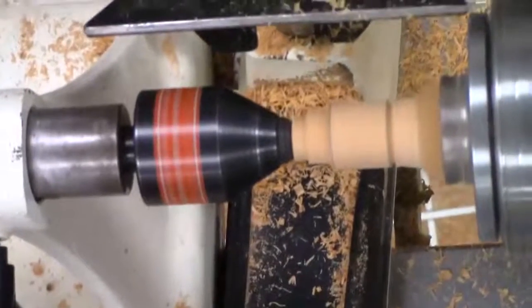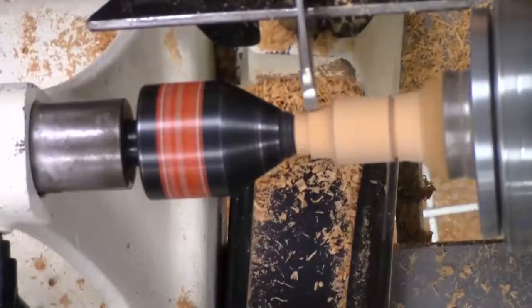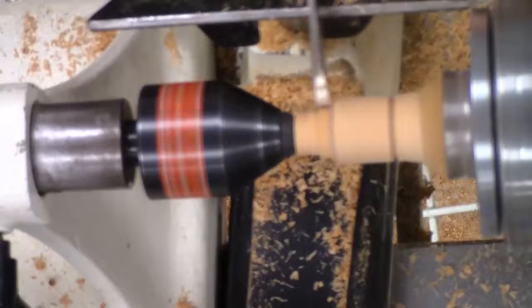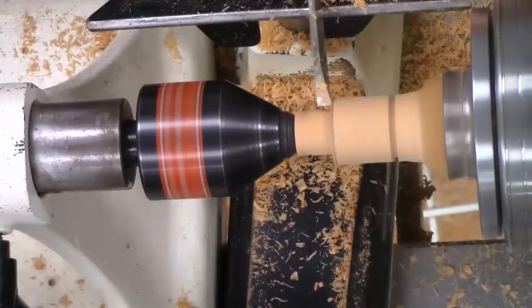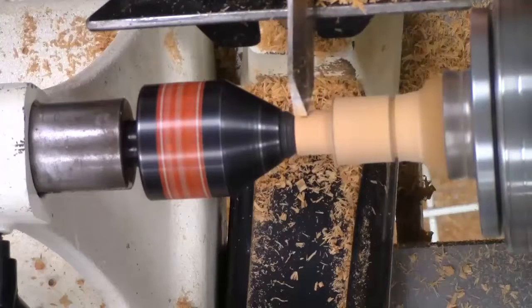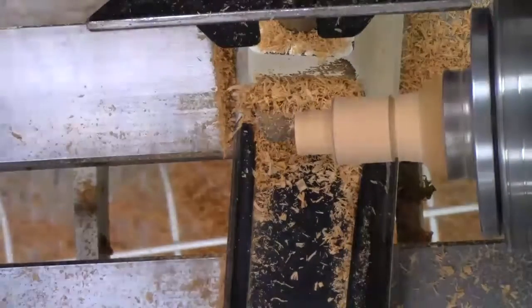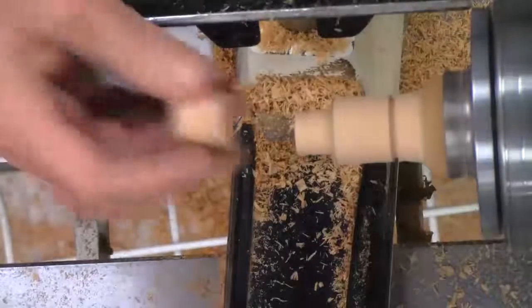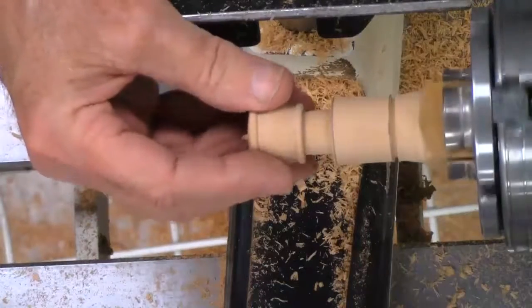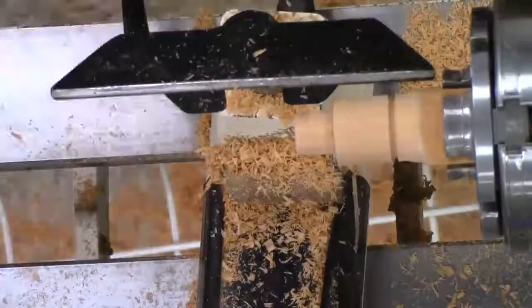I don't use this one. I mark some of them with a P, so I can keep up with it. Now I know from experience that the 5/8 inch on this is a little too big, so I bring the rest of it down to that size. Now I can get this out of the way. And now I can do an approximate fit. And it's just about right. So now all I have to do is size it a little bit.